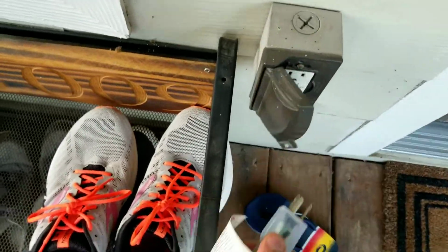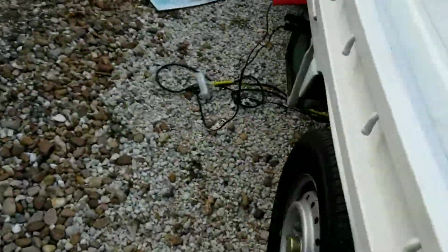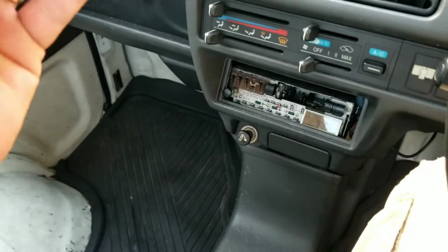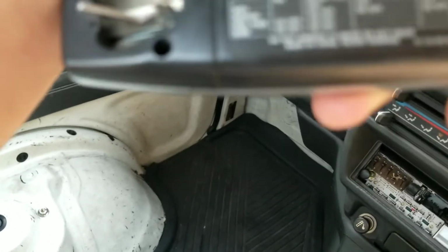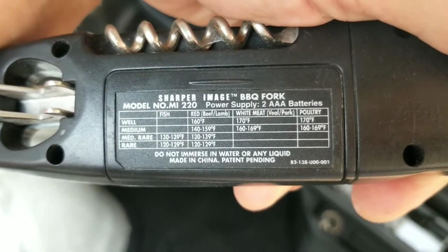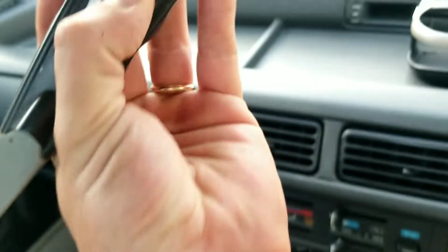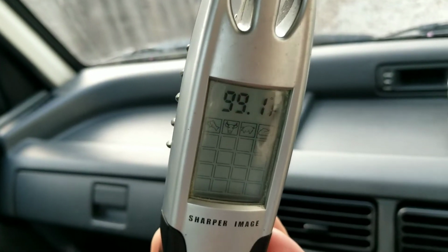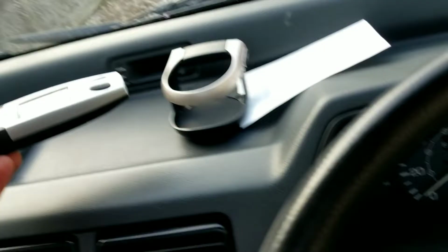We're here, we're at 100%. I got a couple things going on. I got my thermometer, meat baster. So it tells you right there the temperatures. We'll see right now. It's showing 99.2. Maybe it'll cool down a little in the shade.